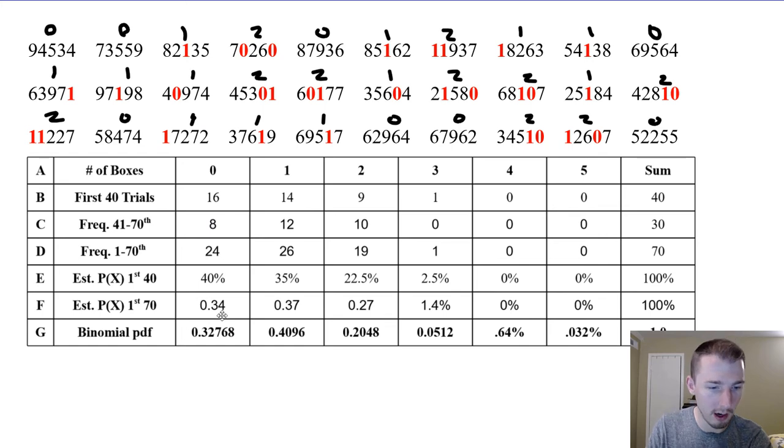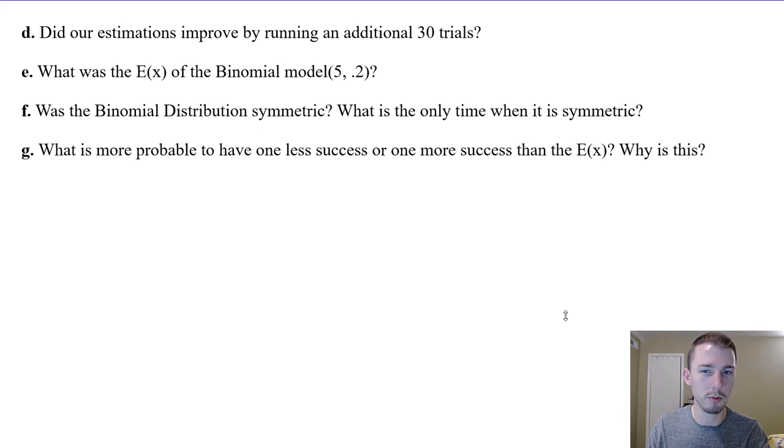All right, so compare. How far off? That was close. That was really close. That was pretty far off. We had a lot less than we expected of 3s. We should have had about 5%. We only had one altogether, really. And then these were less than 1%. So the fact that we didn't get any, we would have expected to have to do at least 100 before we got our first success for those. Okay, so really cool. Even with a small sample, we were able to approximate the binomial distribution fairly well.